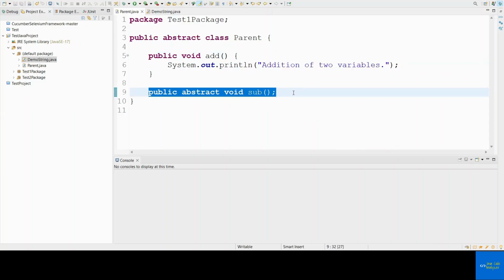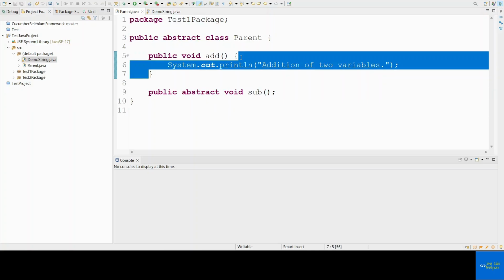No. Abstract methods are the methods which have the reserved keyword abstract while declaration, and it will be only a declaration of a method without any body.